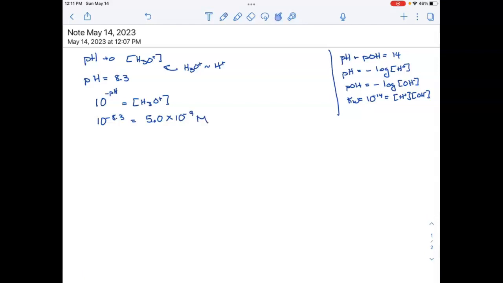it comes out to 5.0 times 10 to the minus 9 molar. Now remember, our pH is 8.3, and that's basic. So we expect that our concentration of H+ is going to be less than 10 to the minus 7, and it is. Just keep that in mind so that you can catch some arithmetic errors.